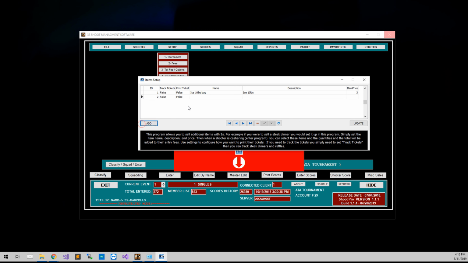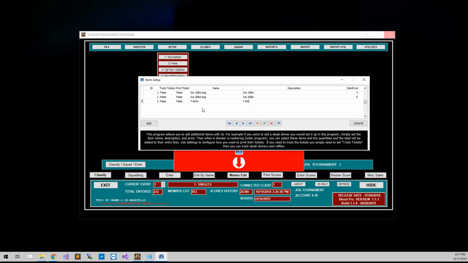Then I'm going to add another item, and that's going to be ice 20-pound bag, ice 20 pounds, $6. And then finally I'm going to add in a t-shirt.